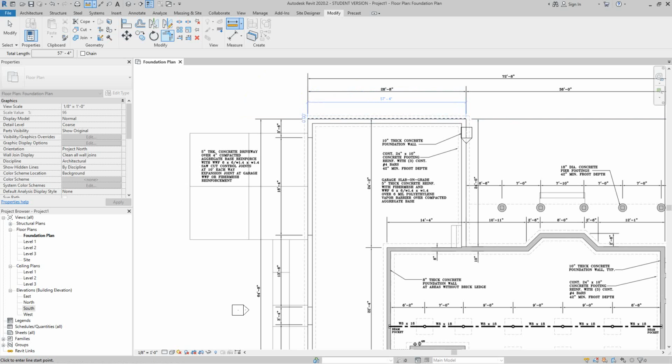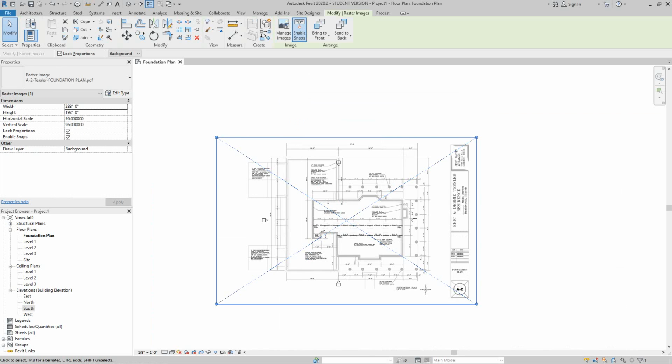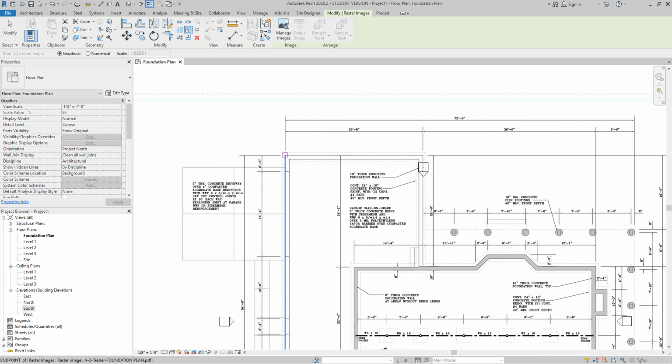Or another way to do this is to select it. I'm sorry, we have to select the link first. We've got the link, and we want to scale it. So we'll go from here to here, and let this hang a bit, and say 28 feet 8 inches.